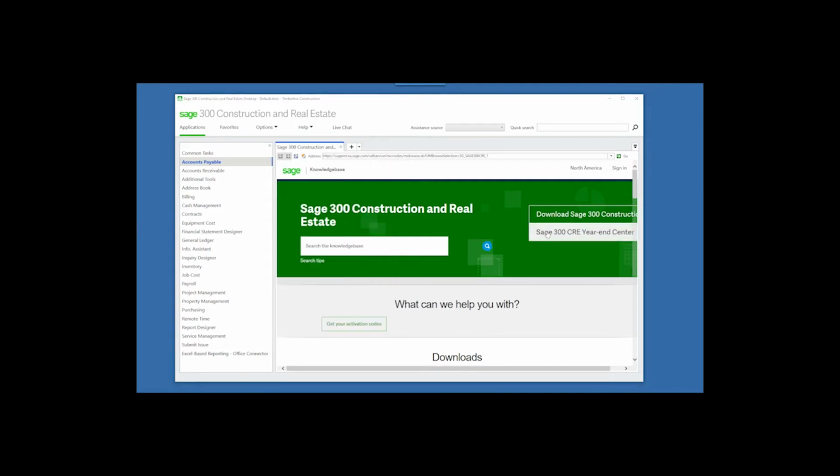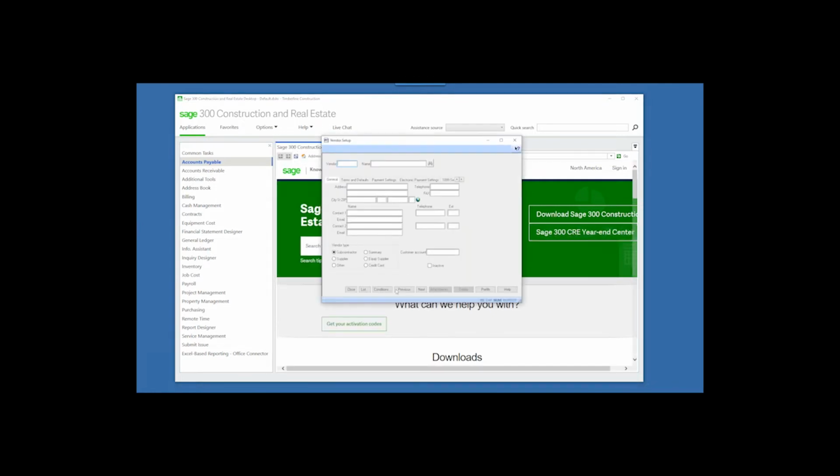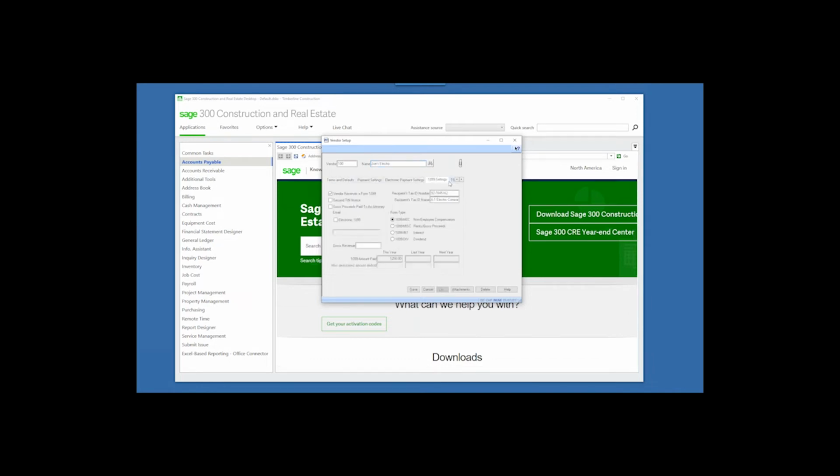When you set up a vendor, if the vendor is a doing business as, typically you are cutting the check to the DBA name. So it's Joe's Electric who I'm sending the check to. But the IRS knows this person as A1 Electric Company. That's the name that's on the W-9, right? And there's the tax recipient ID number.